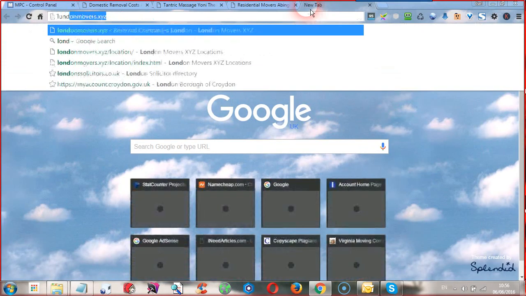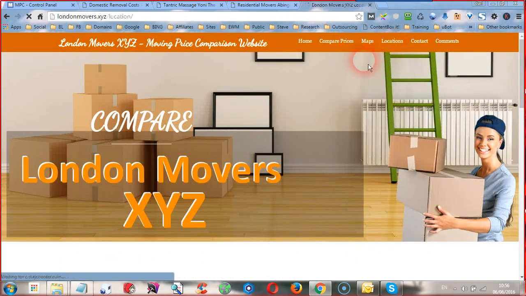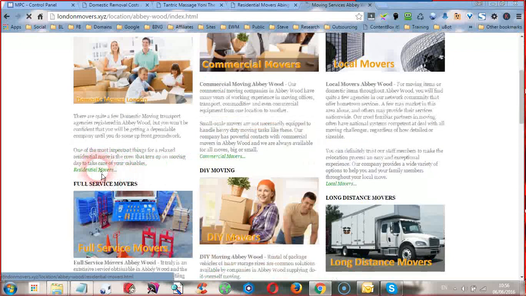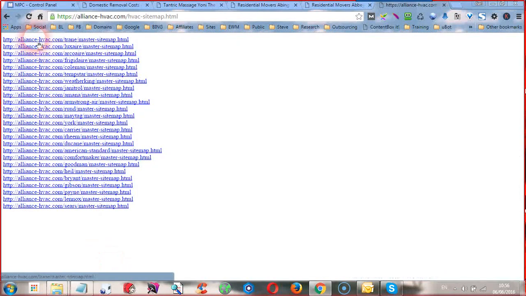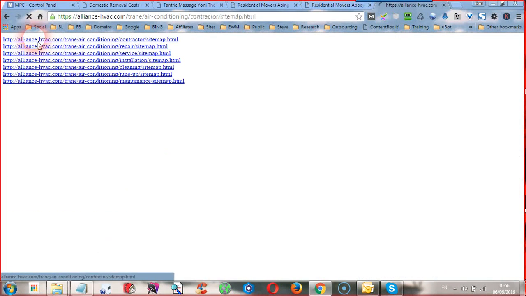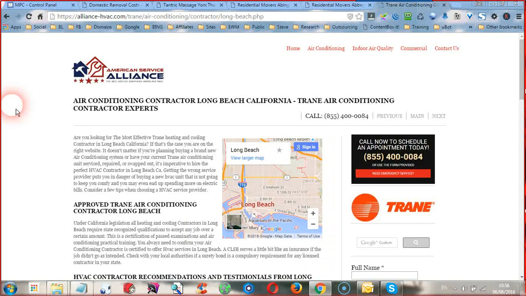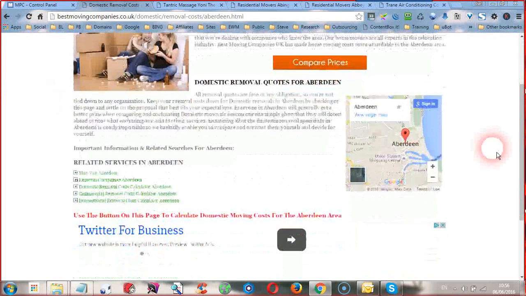And here's another one. And sitemap. Go there, go there, there. Okay, so here you have this page.